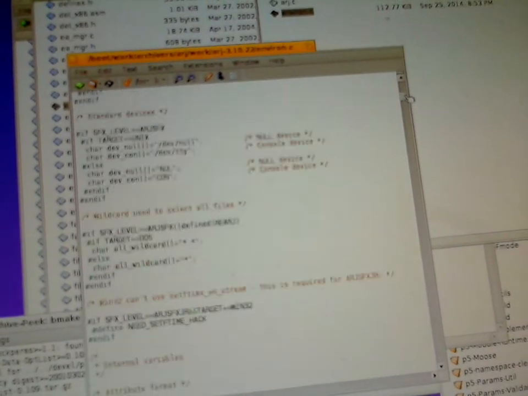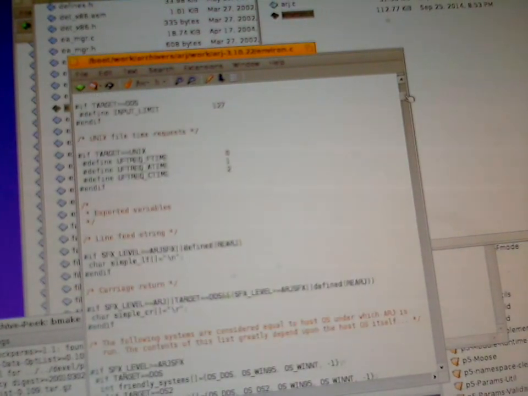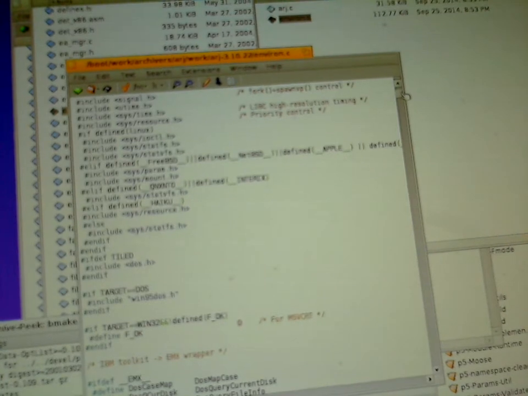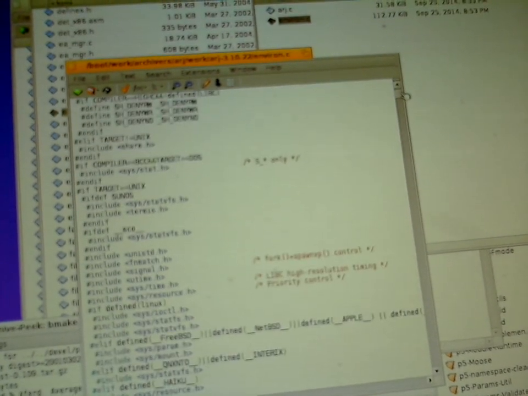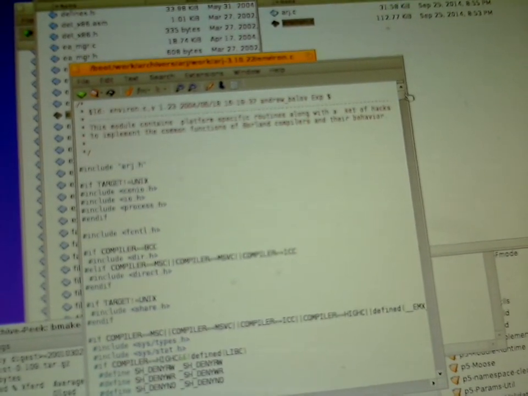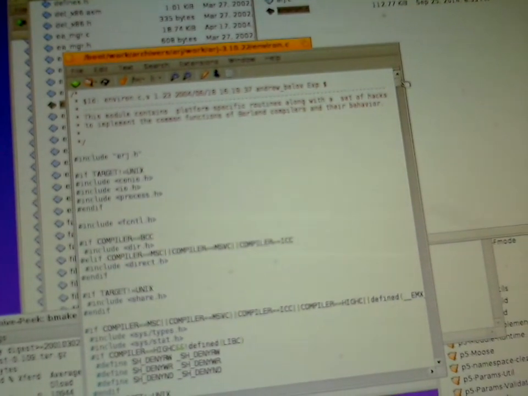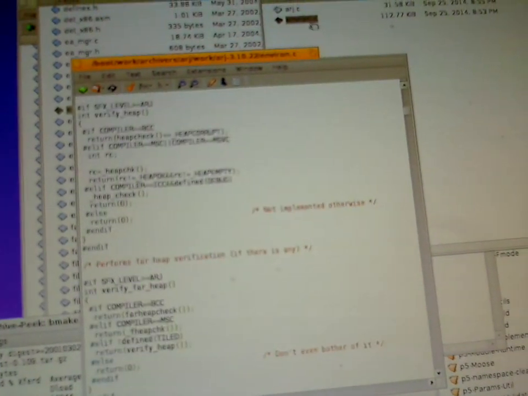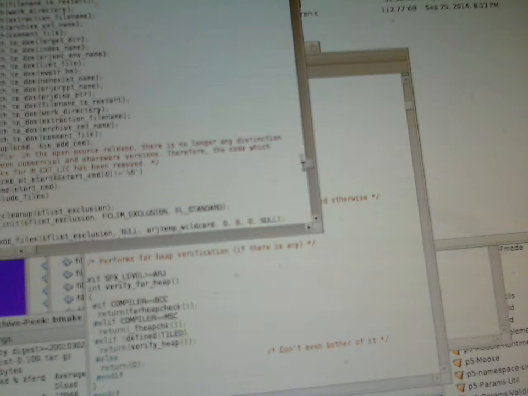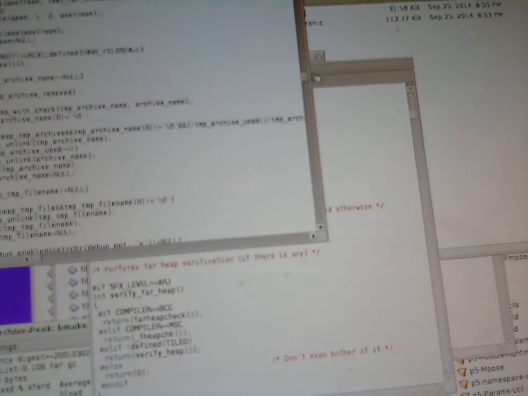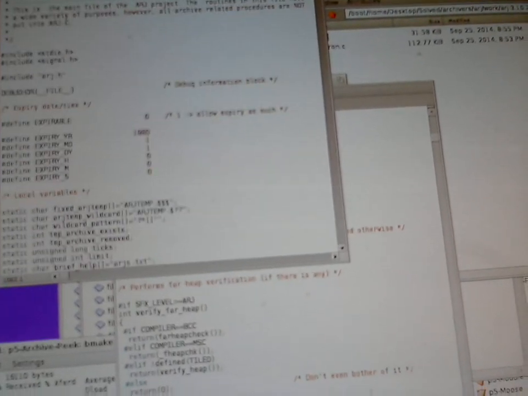The problem I have, I need an example of an ifndef, and not in this code. Oh, brother.